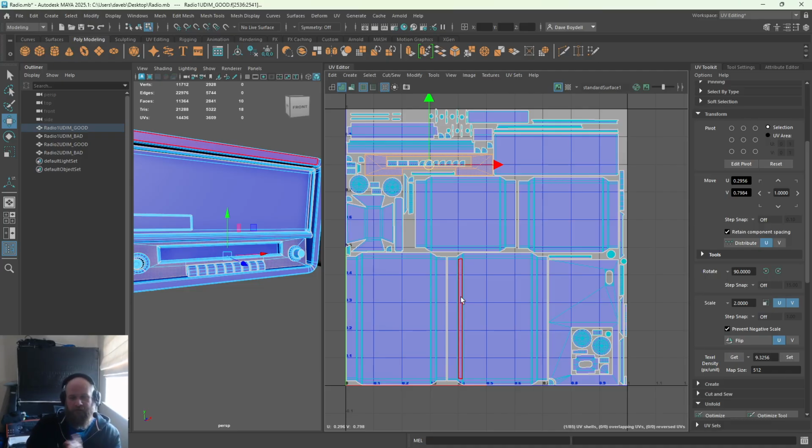The con of this, the negatives, is if this was meant to be a really nice, high resolution, beautiful object that's got to have crazy detail on it, this wouldn't be so great because everything is crammed into one. And if you remember talking about texel density and UV island economy, all that kind of stuff, this is a UV island, one of these guys.